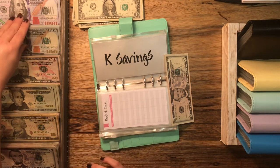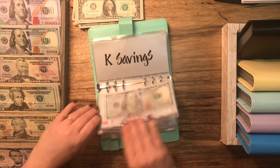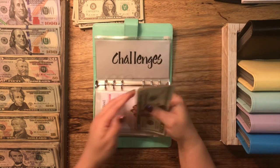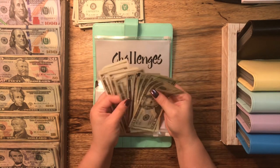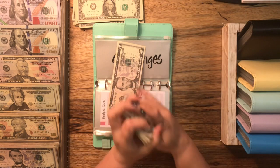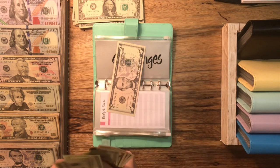Oh my gosh, these fives are getting so thick. So 105. And again, it should be the same with this one as well. Let's go ahead and find our crispiest five. Get it out of the way. That's pretty. Oh, that's even prettier. We'll do that one. So 20, 40, 60, 70, 75, 80, 85, 90, 95, 100.